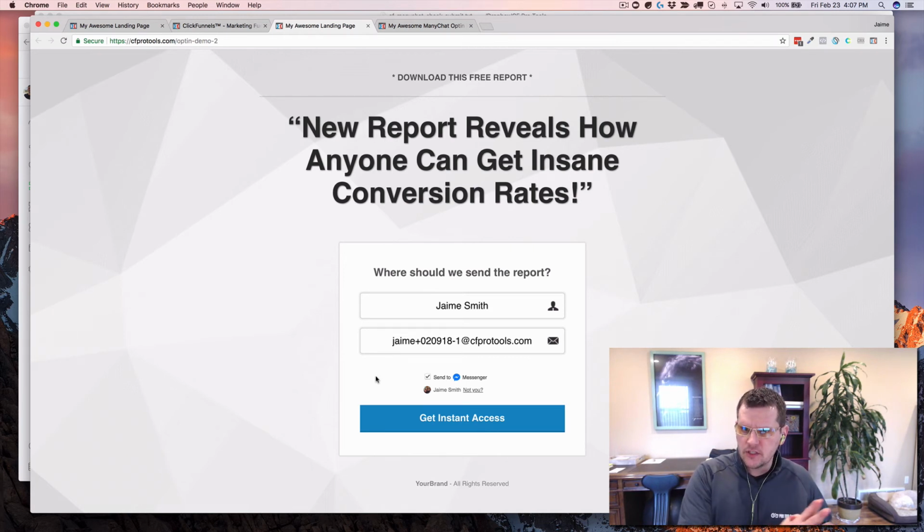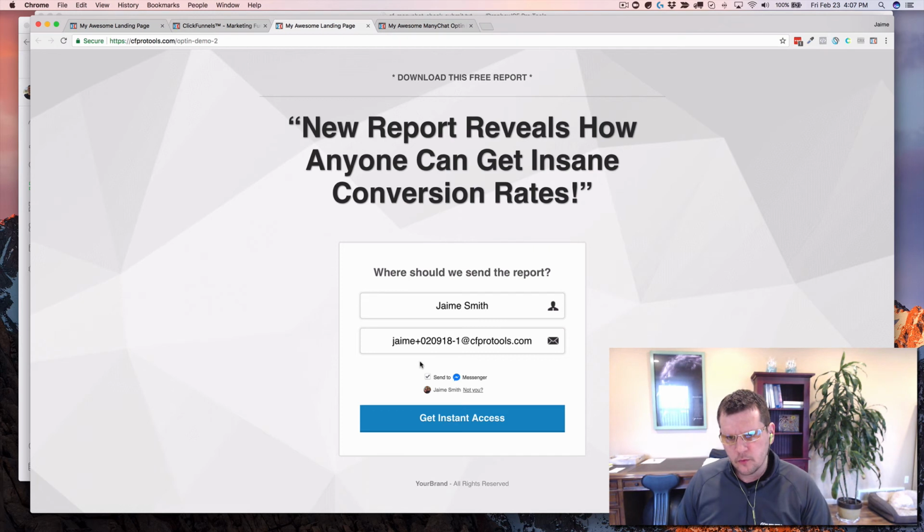The beauty of this is if you created your checkbox on one of your pages, if you attached and used a checkbox through any of the other tools that ManyChat has where they have checkboxes, the ability for people to opt in prior to October 17th of 2017, then you'll be able to have this box be checked by default. I was not using Facebook Messenger opt-in prior to that, so that's why it comes in unchecked for me. If you were in the list prior to October 17th, then this is going to be checked by default for you. So that's going to be huge because that's going to get you a lot more opt-in rate.